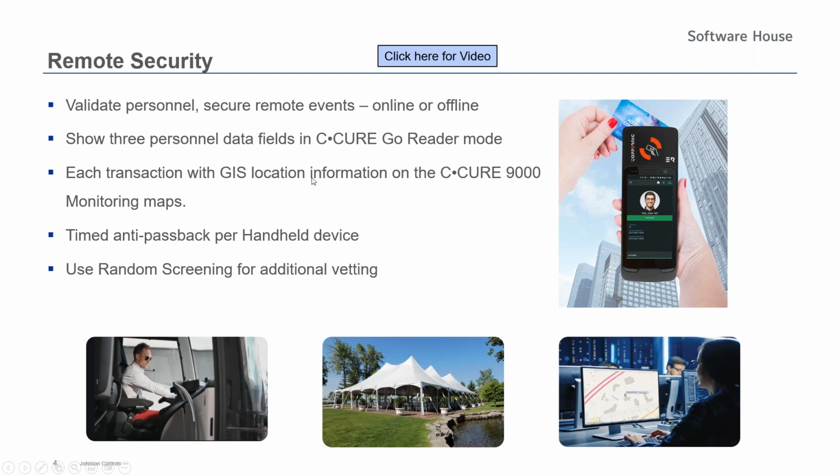I've got the random screening going on if you want. We also have the feature we introduced a few years ago where, if you want, we can record and track the location of each card swipe. That's pretty cool. And then once the unit is synchronized back to Secure, either in real time or later, those locations can show up on a map. So you can see kind of where the swipes have taken place.